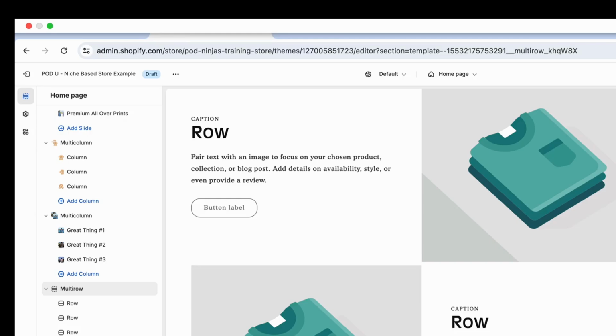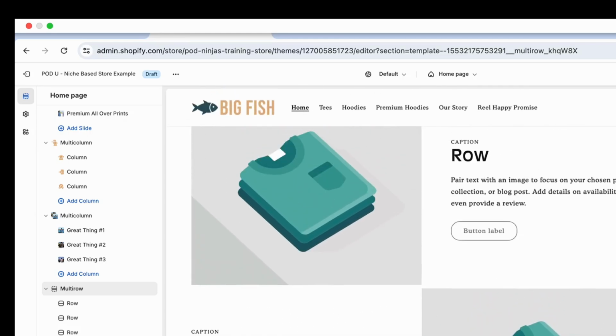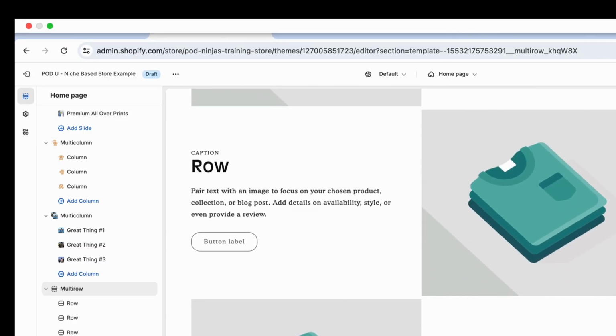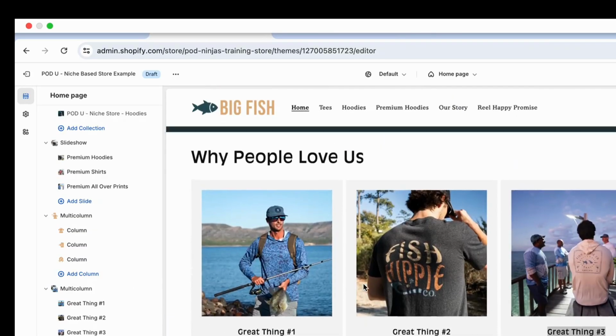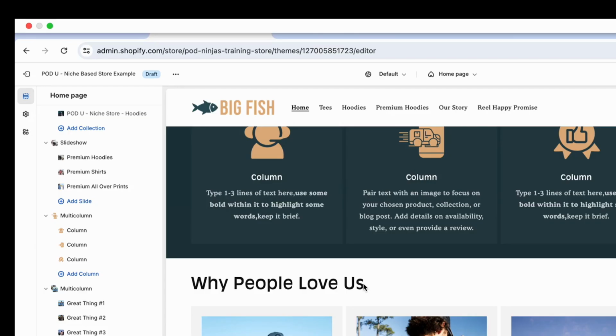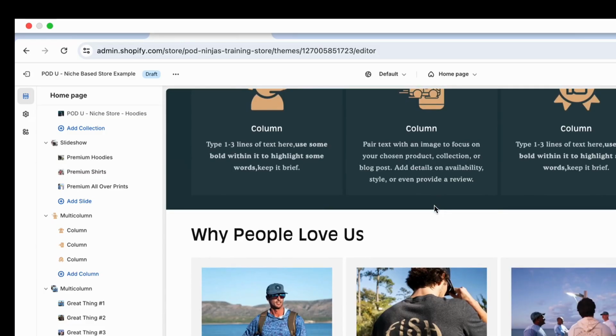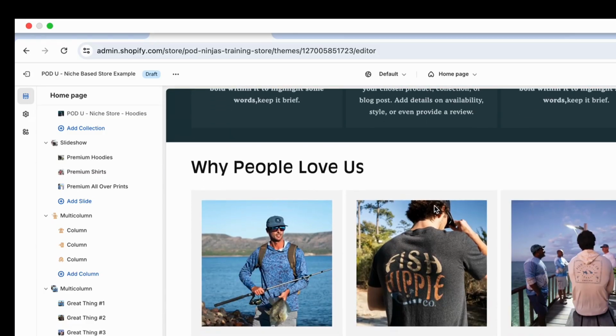Or again, like I said before, a section like this could be used, and you could talk about customer service, quick shipping, quality guarantee, something to that effect. My point is, you want to be writing about either the store, the brand, meaning customer service, shipping, things like that, or the products, high quality, great printing, stuff like that.